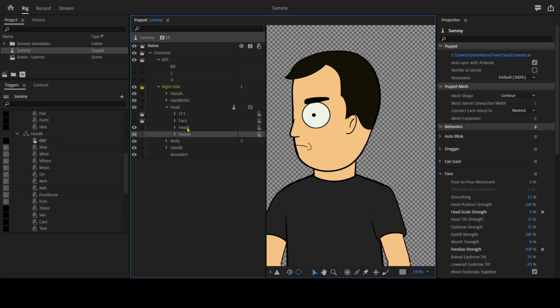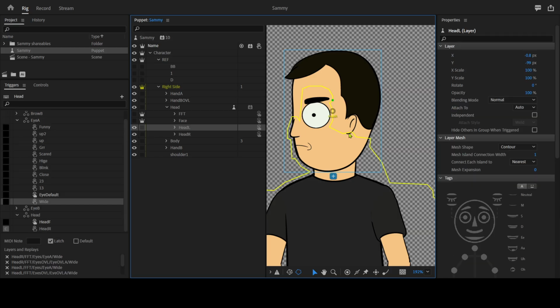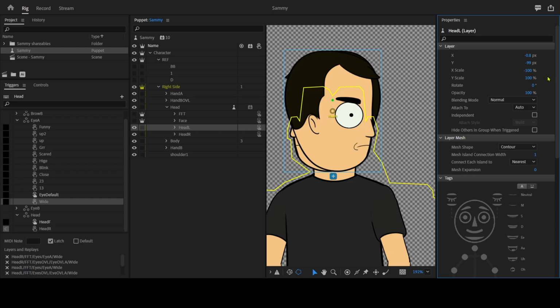So you just need to select it and flip it on the x-axis, but it has to be independent for that to work. Right now, I think I can actually do that. No, yeah, you don't have to make it independent, so it will flip. So just flip it and then let's rearrange it.